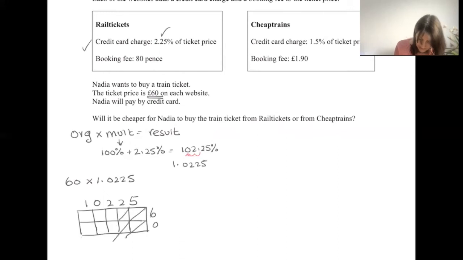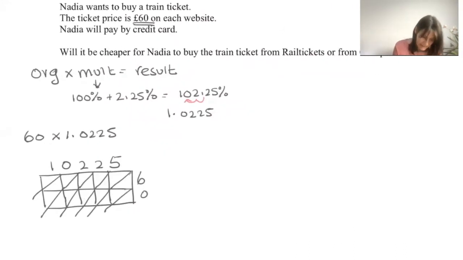It doesn't matter if the diagonals have a bit of a bend in them, as long as they go through the corners. That is the most important thing. So I'm just going to make this a little bit bigger so that I've got space to write into it. So 5 6s are 30, and then anything multiplied by 0 is 0. But please don't think that that's an unnecessary step, because all these digits that we are creating into the grid are really, really important. So we keep multiplying along. So I've got 2 6s are 12, and 2 6s are 12 again. We've got 6 times 0 is 0, and 6 times 1 is 6.